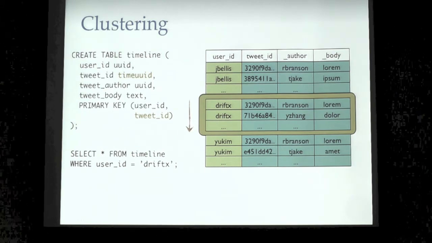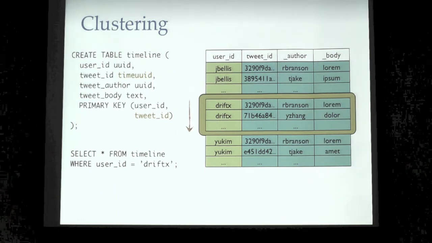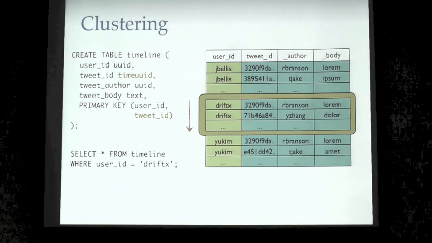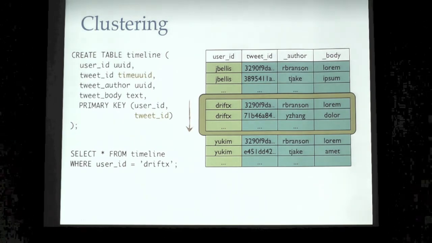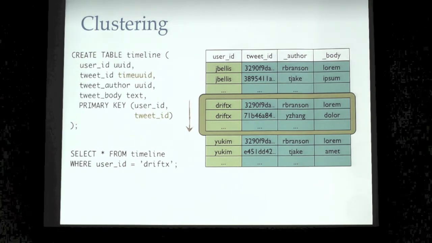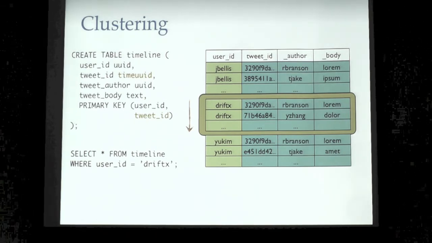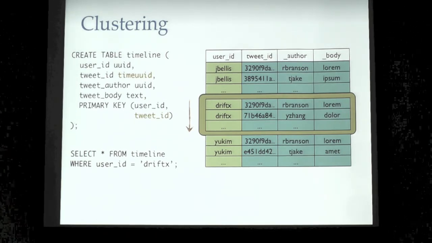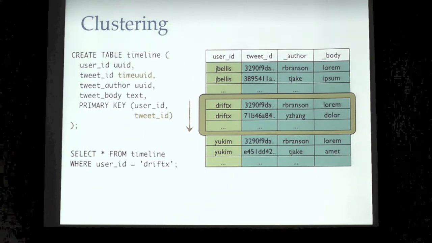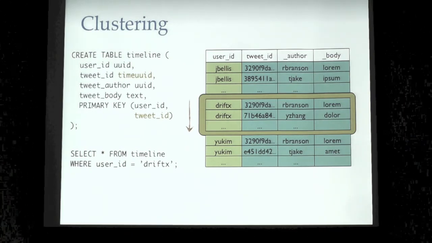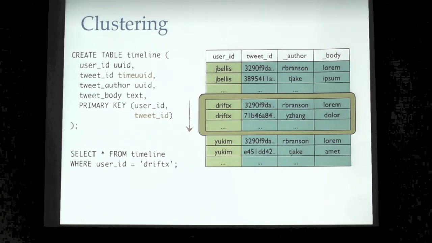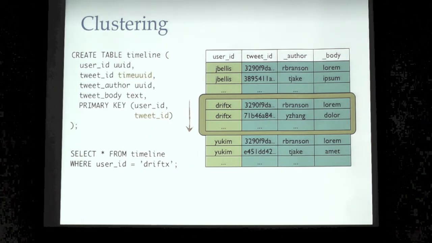it because Cassandra takes care of ordering the messages by the time they were posted, which is why I have the tweet ID in orange here. That's a version 1 UUID, so it has a time-based component, and I can sort based on that time to get messages in chronological order.